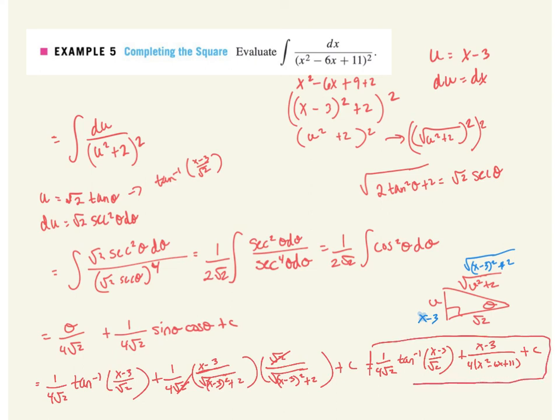So that one was tough. It was technically a double substitution. We had to complete the square in order to kind of force this trig substitution pattern. And then at the end, we need to remember that it was that double substitution and get all the way back to our x's.